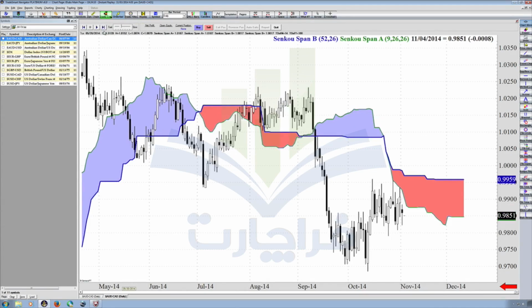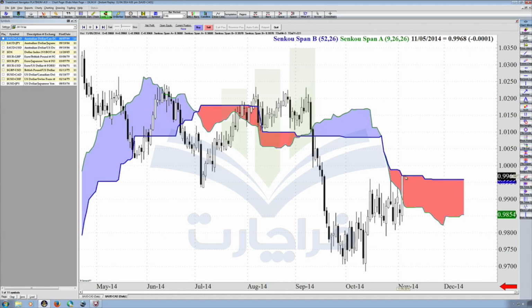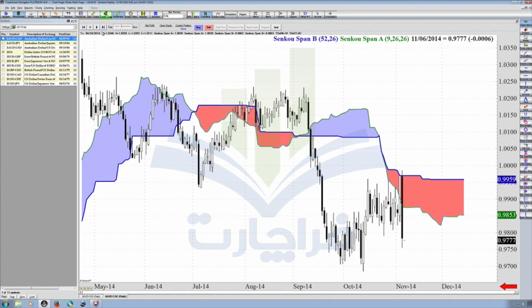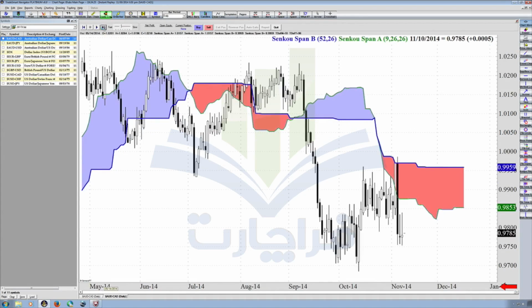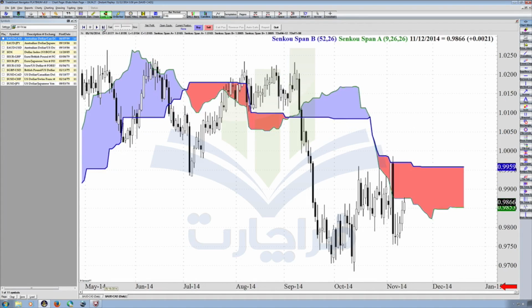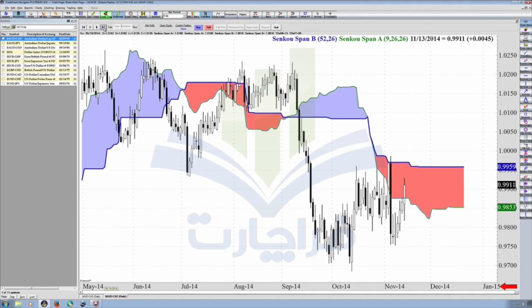And so, boom, we're pushing into the cloud. It's getting very dark. We're right in the cloud now, right up, pushing up into Senkou B. But whoa! All right, another central bank announcement. That was a big old candle. All right, move this sucker forward, and boom, there's some bearishness. And pushing back up into the bottom of the cloud.